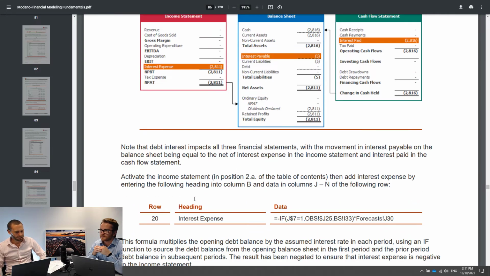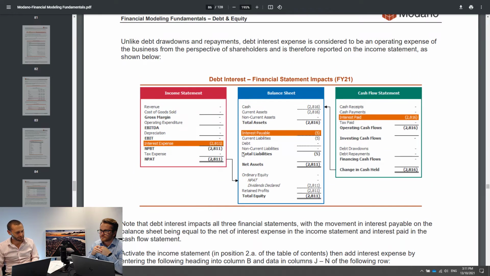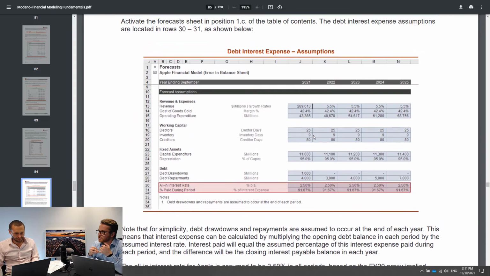Okay, so you end up in a position where effectively your interest expense goes through the P&L as an operating expense, and that reduces your total equity, and your interest paid just determines how much of that comes out of cash versus remains payable at the end. Yep. So in this case, we actually paid more than the interest expense during the period. We paid 2,816, we incurred 2,811. And that's due to the difference of the 1 month remaining at the end of FY21 is 234, whereas the previous month hanging over from FY20 was 236.